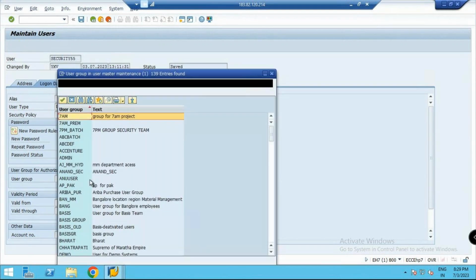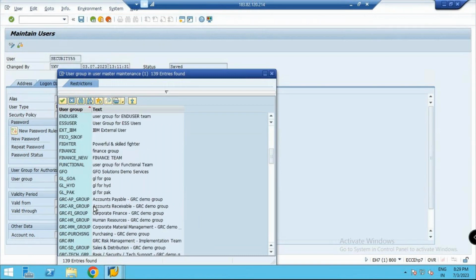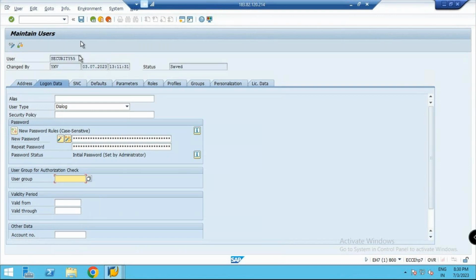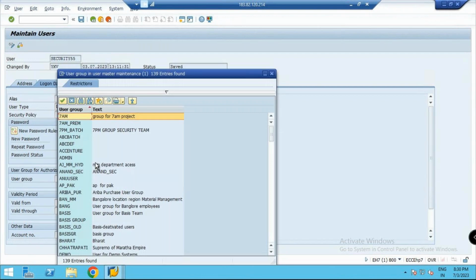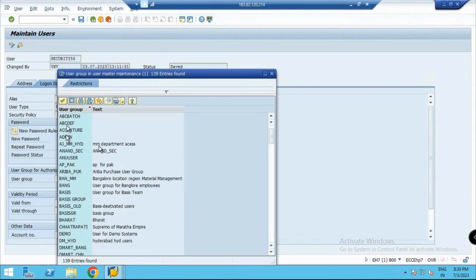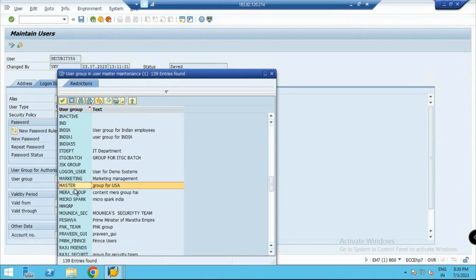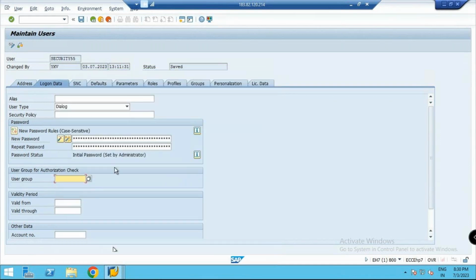So user groups are just for a grouping purpose మాత్రమే, just for administrator's sake. So when we are creating a user, you can just segregate them into batches of groups. So I am creating a user called security 55. ఈ సెక్యూరిటీ 55 ని ఒక గ్రూప్ కిందకి నేను యాడ్ చేసుకుంటా. Like if I am having ABCDEF group or else Anand Security Group, Chhatrapati Group, DMart Group, Hyderabad Group, in this way. So you can just assign them into these groups. We will discuss that one later.